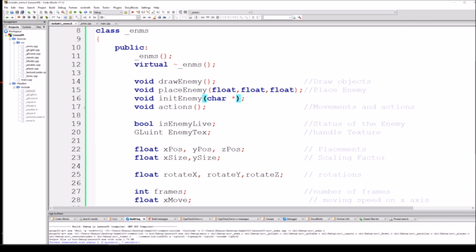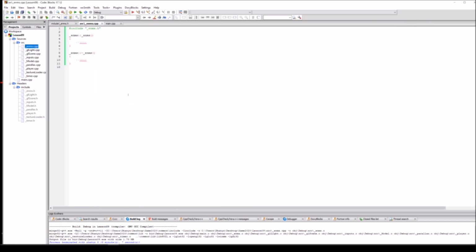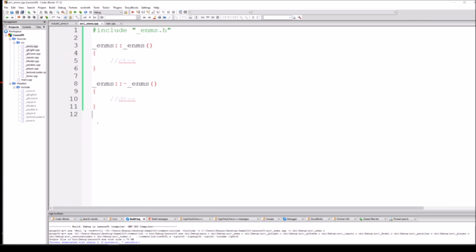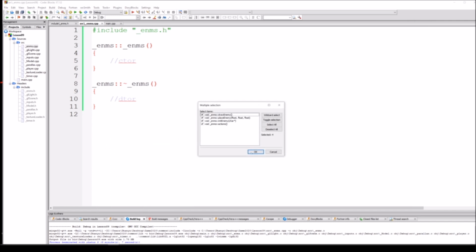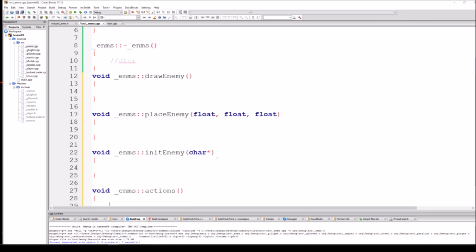Yeah, so then we go to enemy.cpp. All right, let me make this one bigger. All right, and let's call all the functions I have created. So you go here, insert, and insert, where's my insert here, all the classes without implementation. So I have 4 of them, so go ahead and call them.